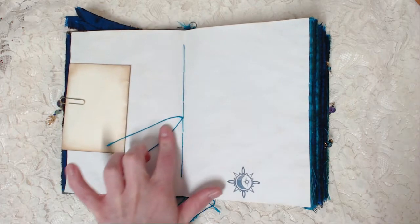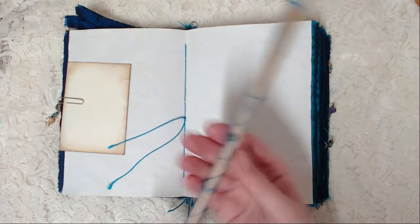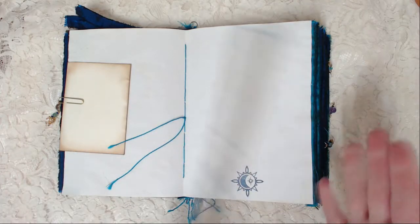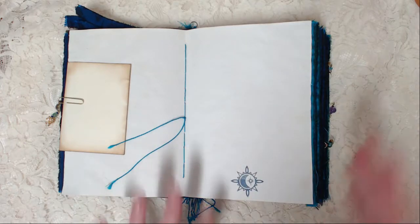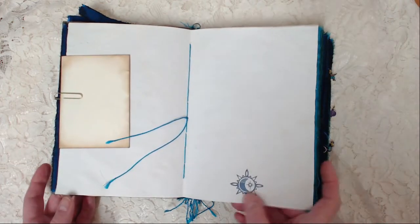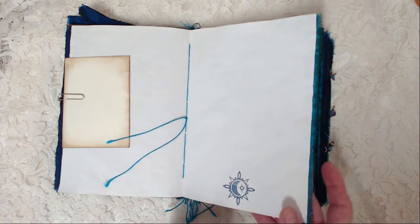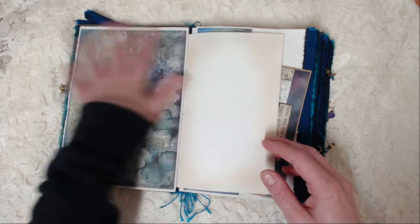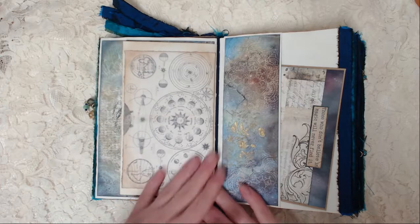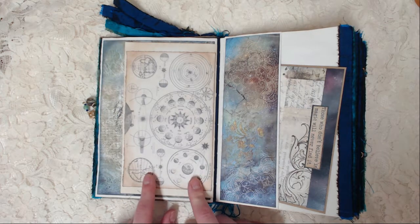The book is bound with this turquoise string. As you may know, I make my string myself from the silk threads I get when the fabric frays, and I use this to put the threads together. I've done a little stamping — it's chipped sapphire, I think — Tim Holtz distressing. And lots of paper; I've just added this on top of the pages with double-sided tape. This is a printout — I think it might be from Far Far Hill, but I'm not sure.